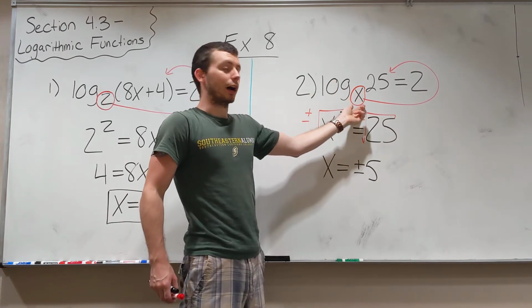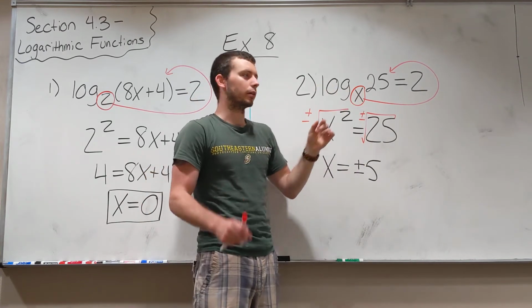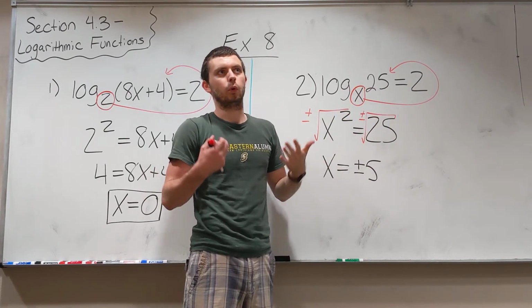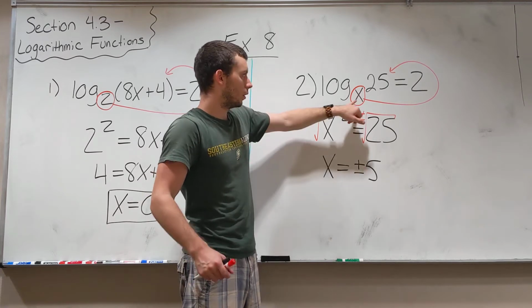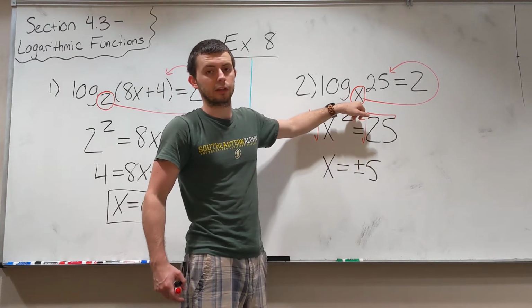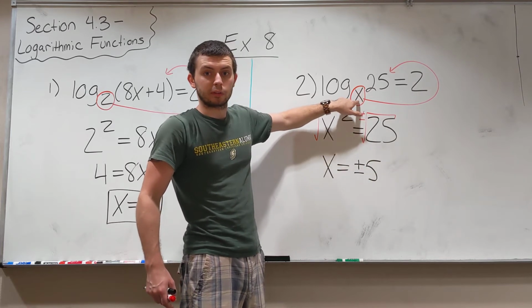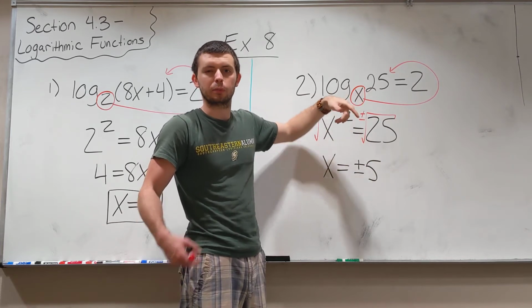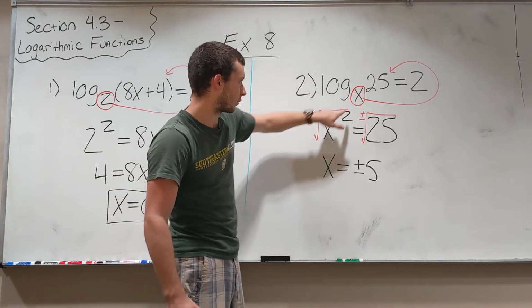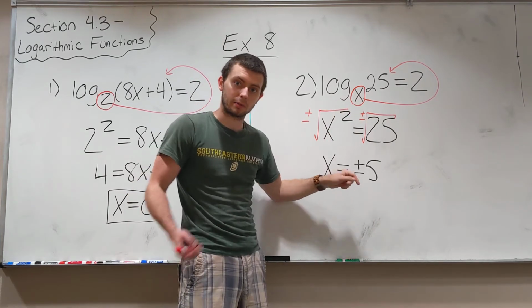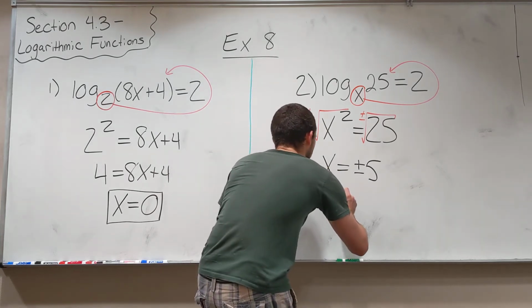logarithms cannot have, so not only can logs not evaluate 0 and negative numbers, you cannot have a base that is a 0 or a negative number. Your base always has to be greater than 0. It has to be a positive number. Remember, x represents the base, so x has to be a positive number. That's why the -5 doesn't work in this situation.